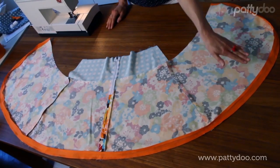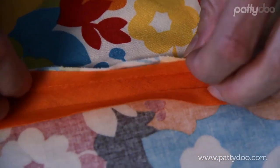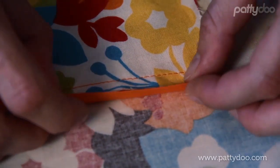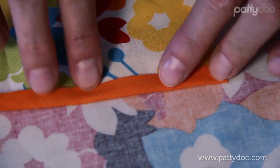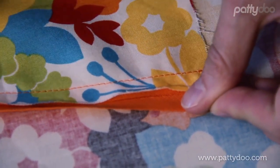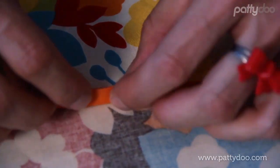Now the bias binding is secured on the wrong fabric side. Next, we can sew the second seam, and in order to do so, we fold it onto the right side and quilt stitch it. To do so, we fold this crease over to the right side exactly up to the seam, so that this seam here, the one we made previously, is covered, and then secure everything with a few pins.